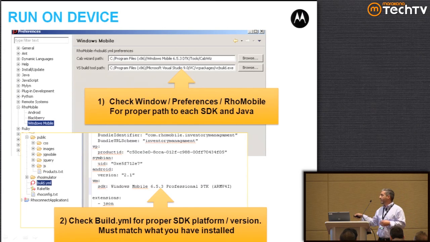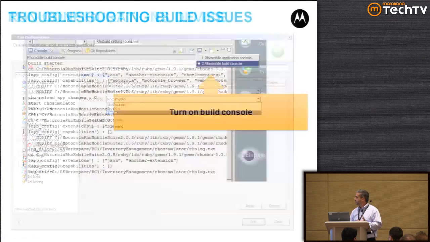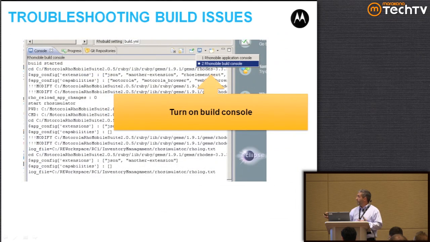So this is probably 80% of the problems that I've seen recently, people saying, hey, it doesn't build, right? And because things are command line, you may not really notice that in the build log as you're looking at it. Okay, and there is a build log that is displayed as you're compiling. You'll see things happen. Look at this log file. It may not be that last error that you see, as you guys are familiar with log files. Look up above, obviously, and there's probably some clues up above.